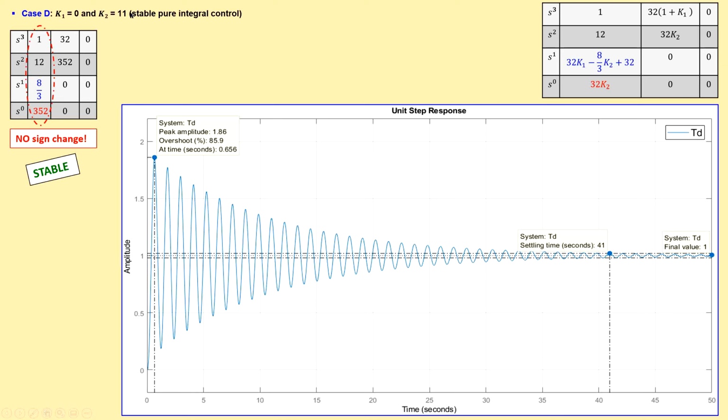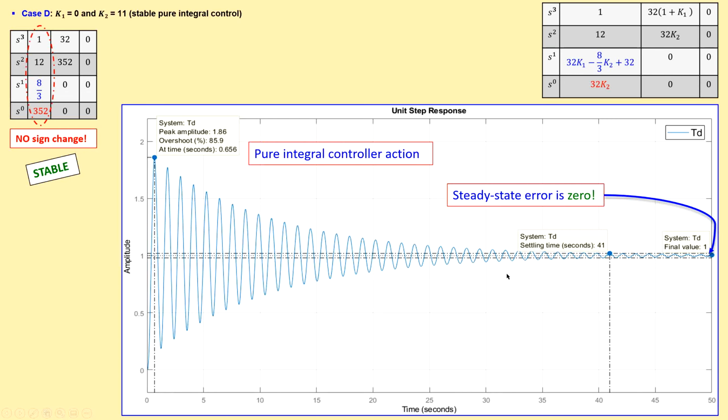That means indeed we have a pure integral control, but we have a lot of oscillation. So we can of course improve this, but the thing is, it is stable. It has a 0 steady state error if there is a requirement like that, of course. And we have actually designed the system according to stability only. Now, if I want to make this a little bit better, I can add the proportional controller part also, and I will do that in case E. And you can see here that indeed the steady state error is 0, and it is pure integral control action.